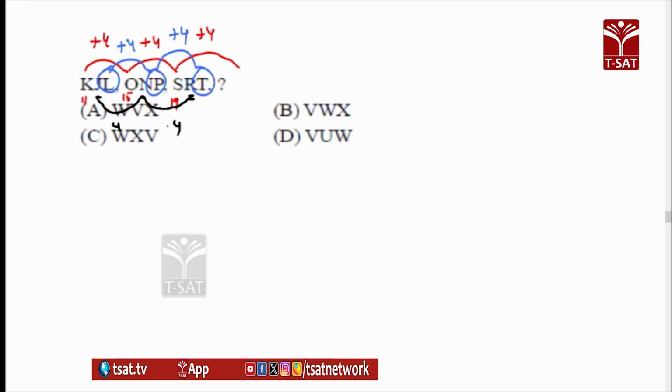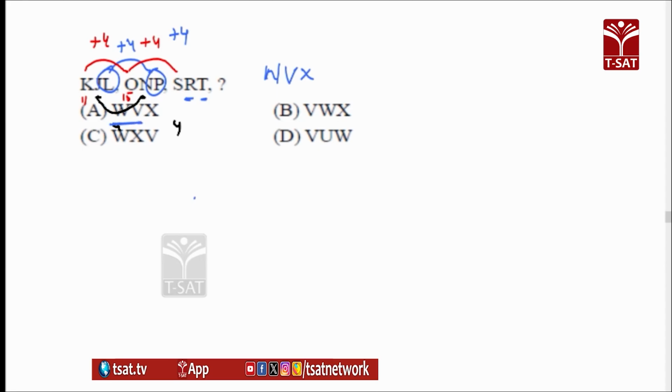So I have to add 4 to all the series, that is S, S plus 4. So we are having here S, the last one is S. So I just add S plus 4. So S plus 4 is W. In the same way R, R plus 4 is V. Again T, T plus 4 is X. So your answer is WVX. So the answer is option A.